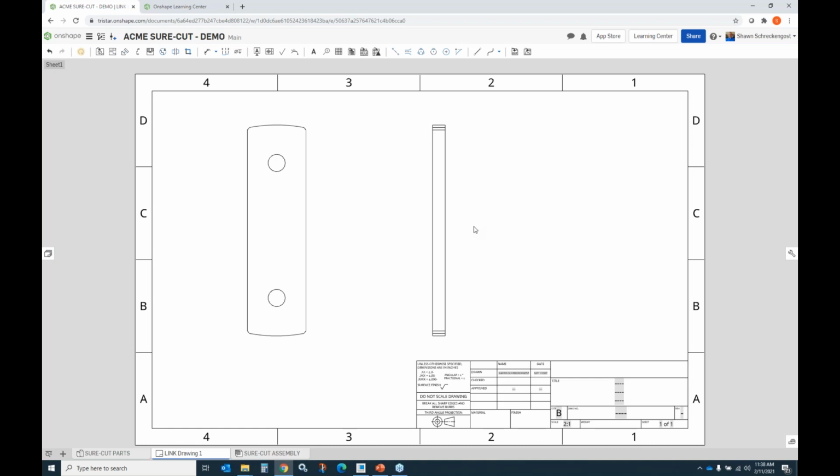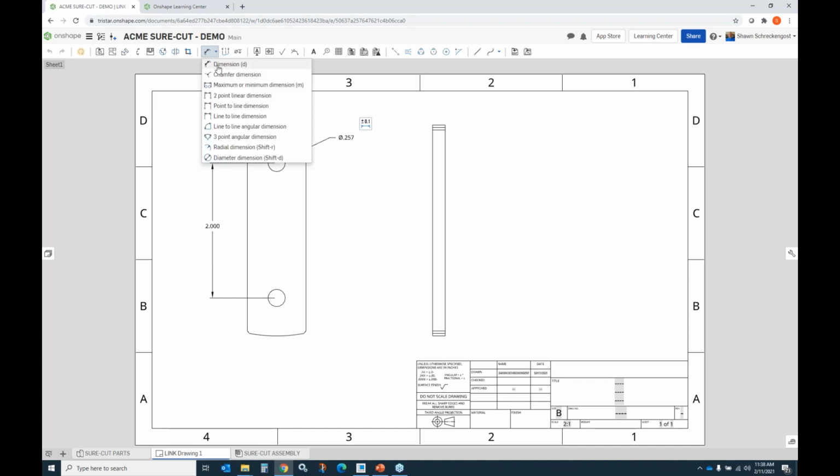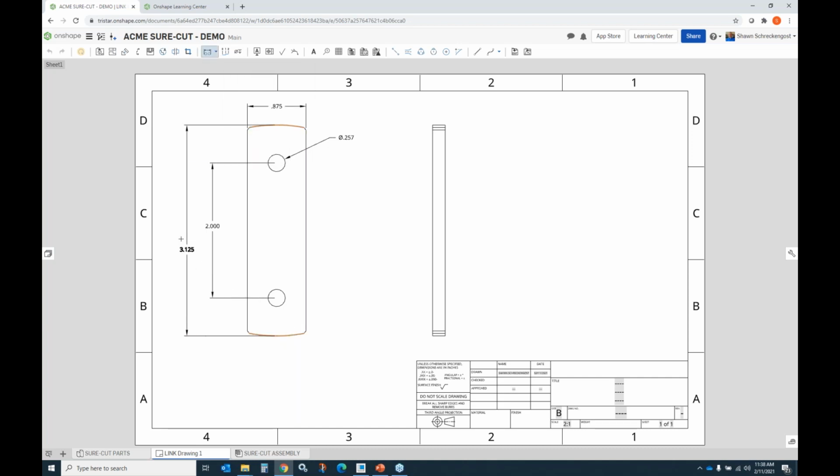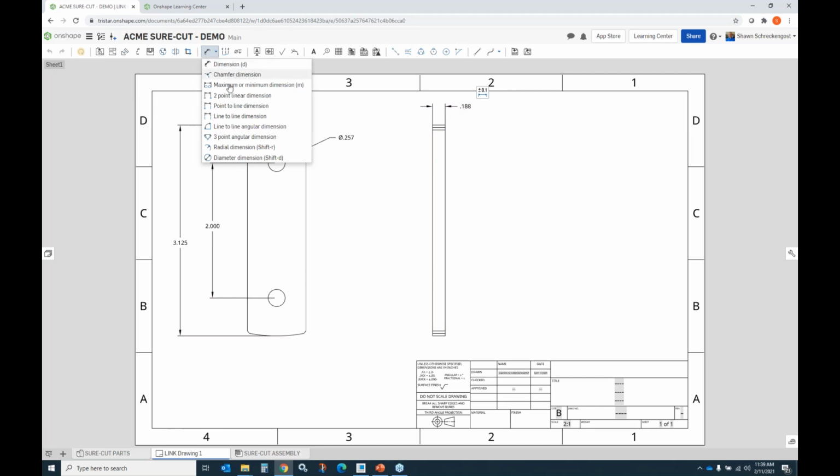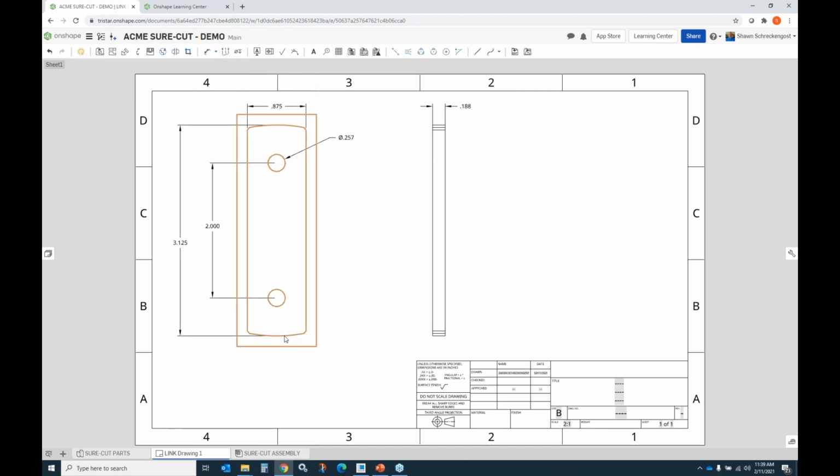Now, to create dimensions, this is pretty similar to some other tools where we're just going to create the dimensions for this drawing, and then we have a drop down here of different types of dimensions, but for the most part you can use just the default. If I pick one piece of geometry, whoops, I want to undo that. Do that again. I pick one piece of geometry, pick another piece of geometry, and place that dimension. Maybe I want to put a dimension between the holes. Maybe I want a dimension for the hole. Okay. Maybe I want a maximum outside dimension. So we'll do that, and we'll pick those two entities, and we'll put that dimension there. Now we just want a standard dimension here for the thickness. We'll do that. And so as you can see, it goes pretty easily here. And then I want to put a radius dimension on the end there. Oops.